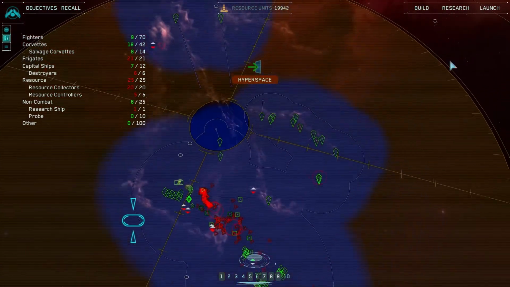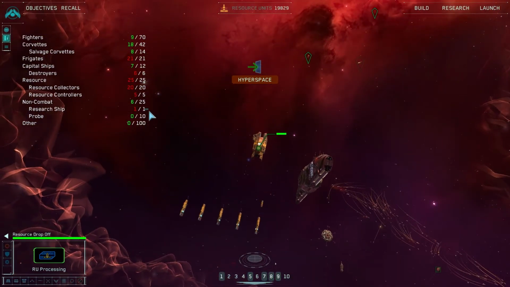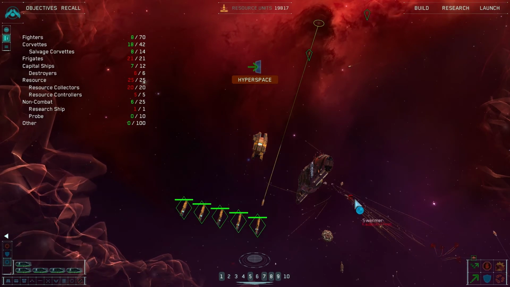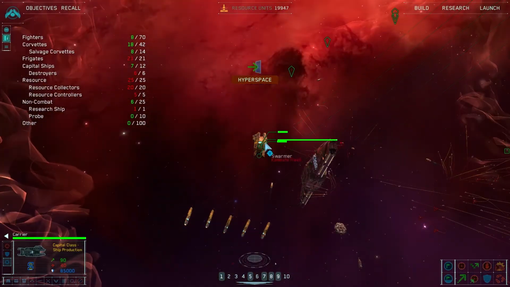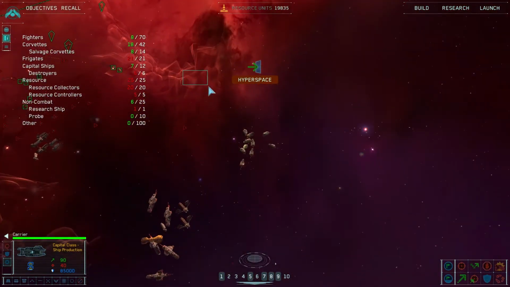Okay, my collectors are really going off over there, so I'm going to send my carrier downrange. Nothing but gravel out here. You can see there's a lot of sensor blips all over the place because of the nebula.